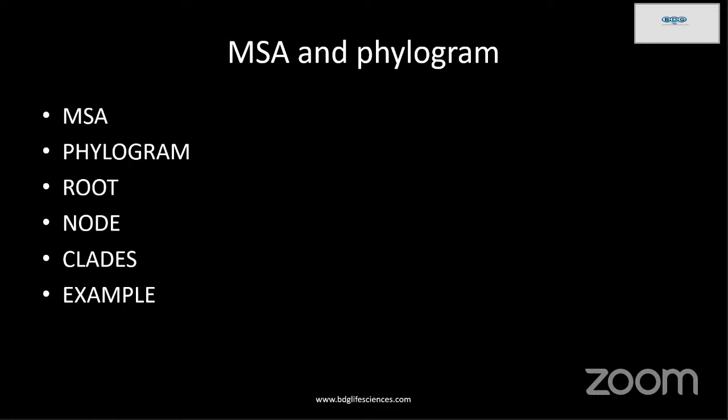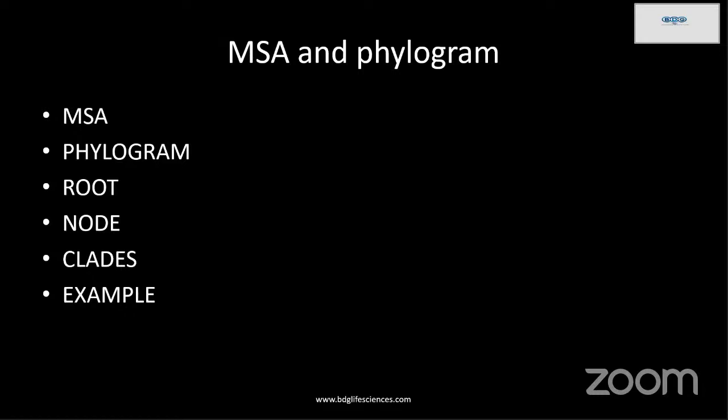Whenever we are talking in phylogram terms, we always have these terminologies which should be known to you: root, node, clades. Root is basically from where the branches start. It is where the analysis starts. Node is the point where the branching starts. That means these particular proteins are present at a common point, but from there they are diverging. This is called a node. Clades are the groups. If they show similarity, they belong to one group.